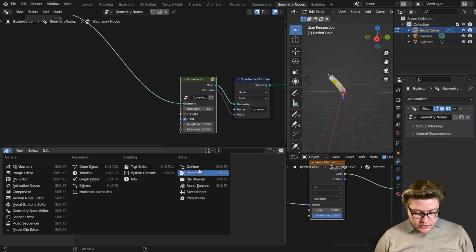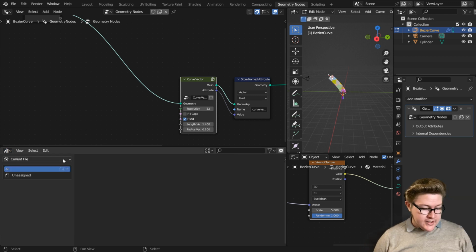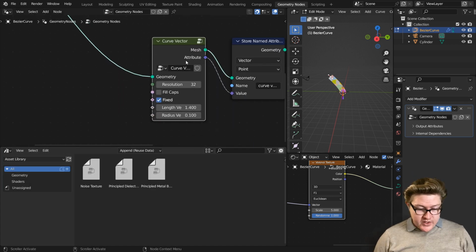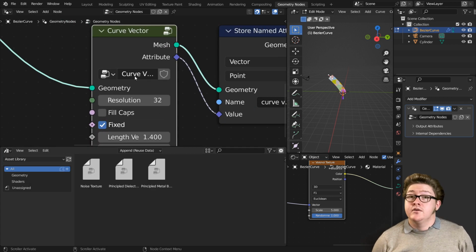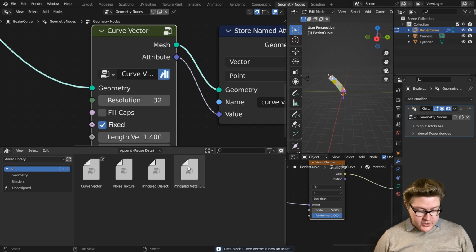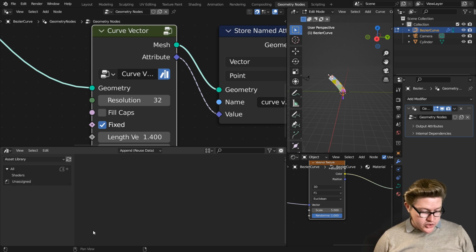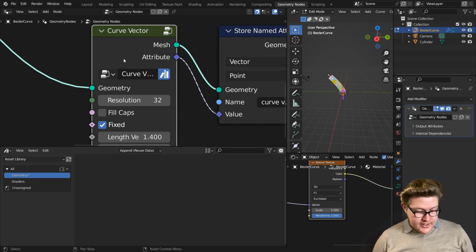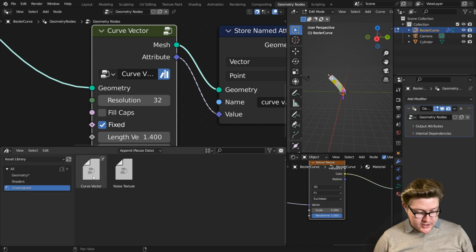You can change that window to Asset Browser. Instead of looking at assets in your current file, you want to make sure you're looking in your asset library. If we go to our node and hover over the name field, right click, we can mark it as an asset. And now we notice that it shows up here, and I want to put this in geometry. So if you want to create a new file, a new assortment of assets, press this little plus button, and I'm going to create one called geometry. And right now this node is here, but it's not assigned to one of these folders. So go to unassigned and click and drag our curve vectors one over to geometry.